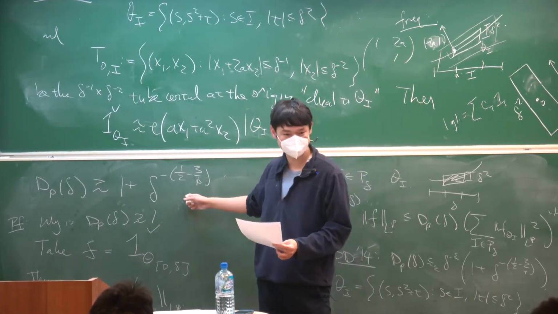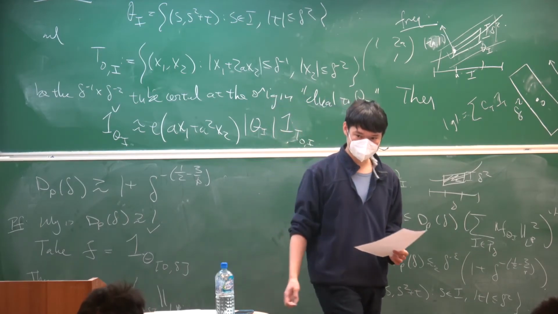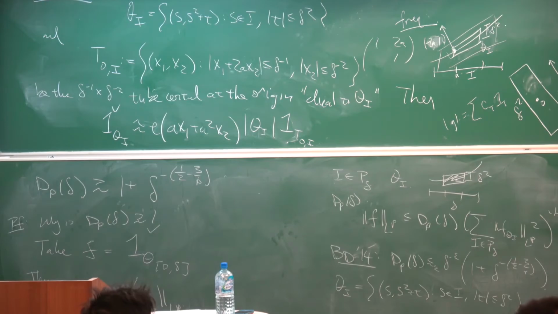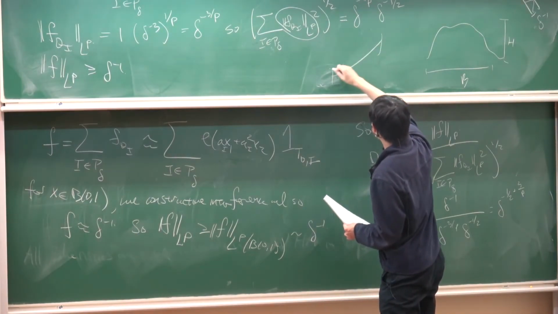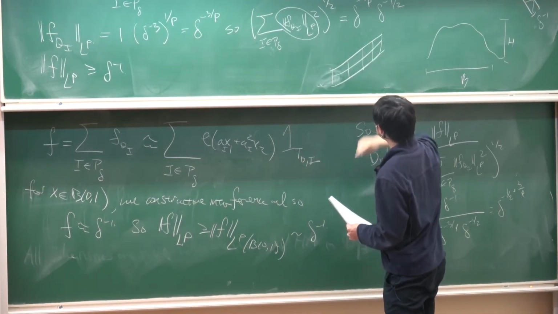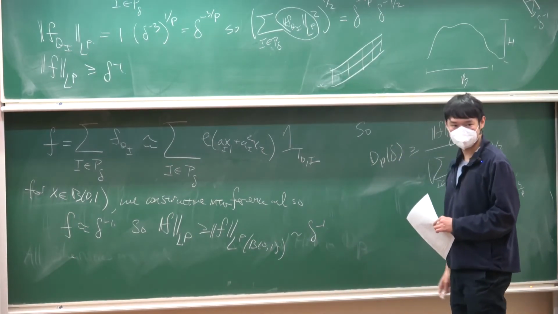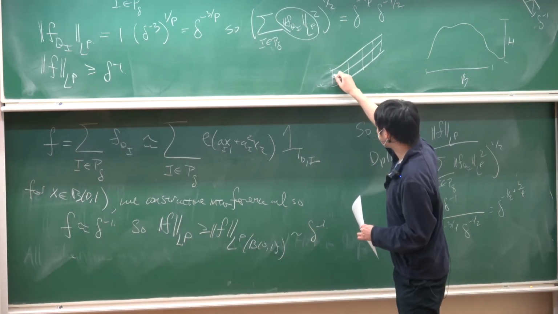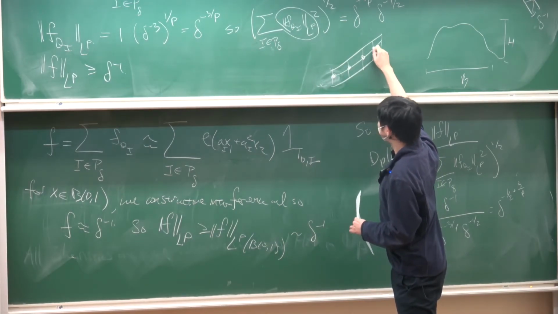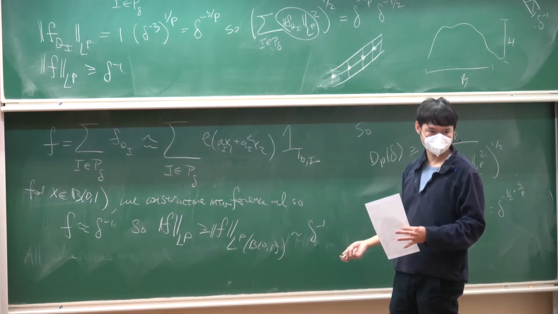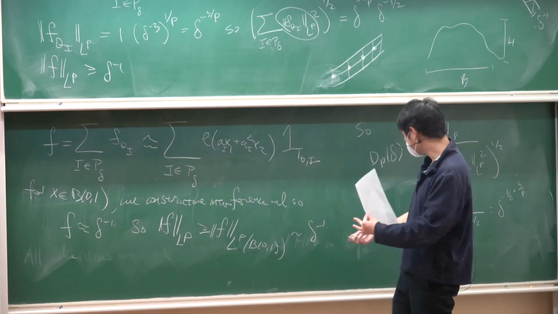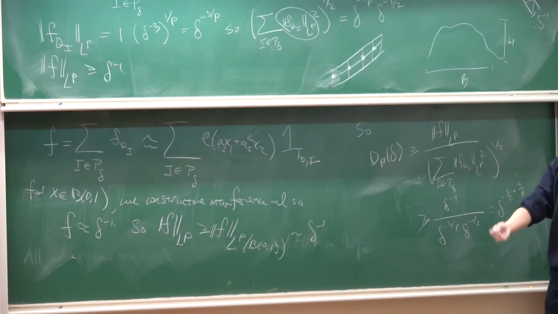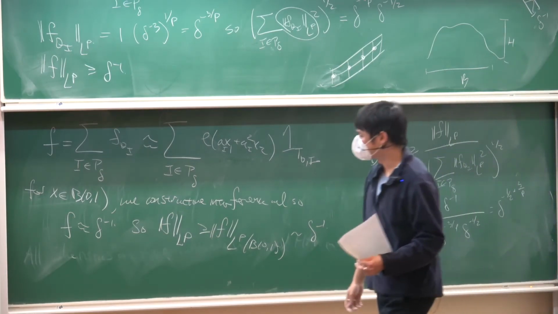There is another example that shows this lower bound, and it's the number theory example. It's the exponential sum example. f has Fourier transform supported in a delta squared neighborhood of the origin, and I've partitioned it into delta by delta squared regions. So the number theory example corresponds to taking the function f hat to be a Dirac spike, because the Fourier transform of a Dirac delta function is an exponential, e to the 2 pi of something, and so that quickly corresponds to an exponential sum. And then you can perform a similar analysis of looking at where the places of constructive interference are, and you will quickly get another lower bound like this.